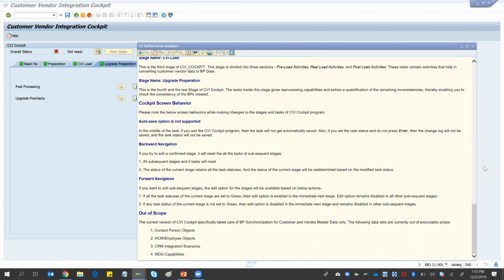What I have just explained is a typical customer vendor to business partner direction, where the business partners are created in the synchronization phase and then are migrated onto S/4HANA with the help of the software update manager, which transforms into S/4HANA.